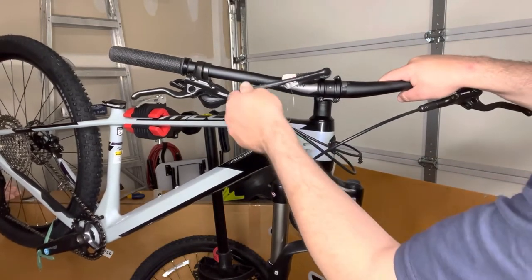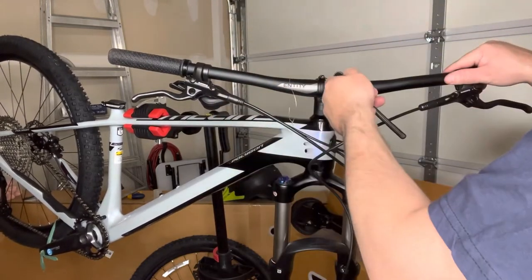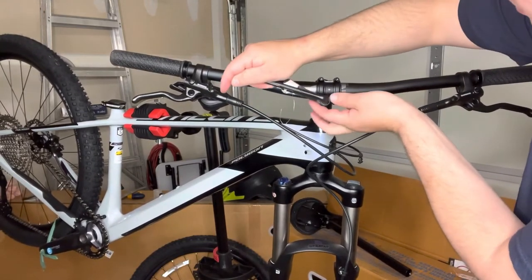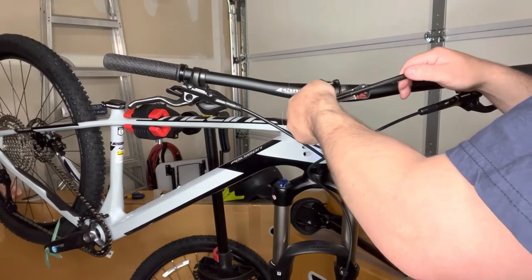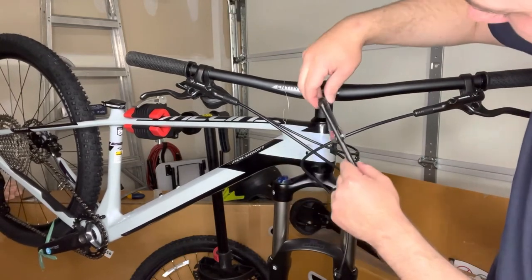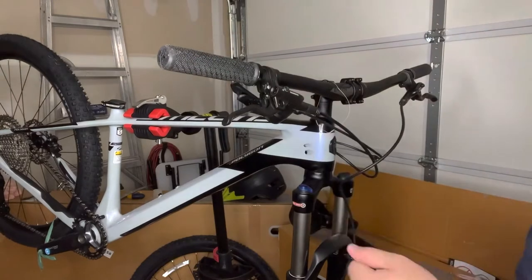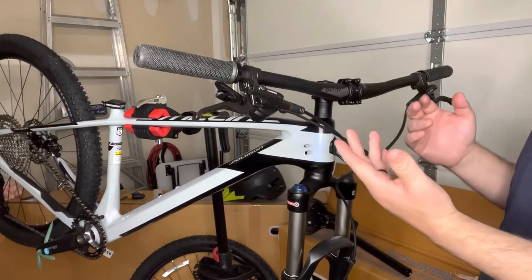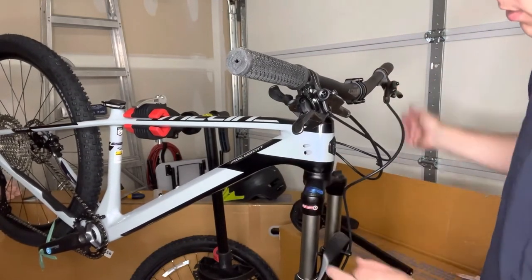With the little provided torque wrench, once you can see the five in relation to the bar, that signifies the actual torque specification. Make sure you're not going to strip out your bolts — use the torque specifications as a good reference. Once you get the bike down on the ground, you can set up the controls to how you need it based on rider preference. The headset feels pretty good, doesn't feel gritty or anything like that.